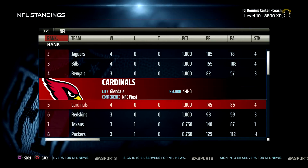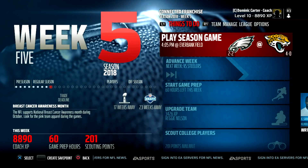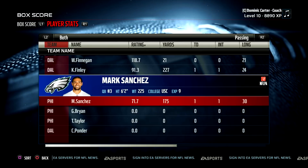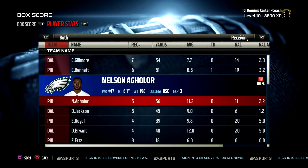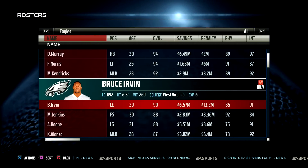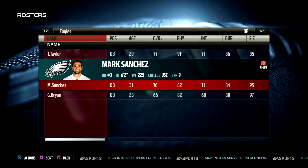The Jaguars are 4-0 after this matchup, along with many other teams in the league — still six undefeated teams left standing. The Jaguars will take on the Philadelphia Eagles next week. The Eagles are 2-2 coming off a loss last week. Their starting quarterback is Mark Sanchez and they have a very good offensive line and defensive front seven. They don't have as much receiving talent as the Giants do, but we need to keep an eye on their ground game. They will not have DeMarco Murray as he is injured, as is Tyrod Taylor who would normally be starting, so it's Mark Sanchez, Isaiah Crowell, and a very good offensive line. We need to see the defensive line have a much better game next week — otherwise it doesn't matter who's in the backfield, they will get yards. The Eagles have a very good defense and this should be a good matchup.